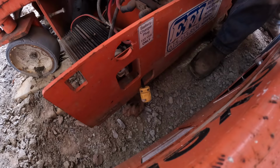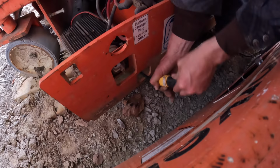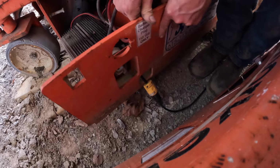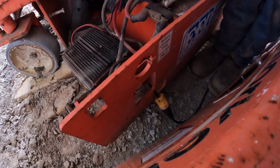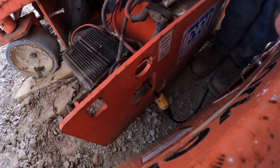Let's see what happens with lift number three here, if we're gonna have the same issue. This charger here, I think, is the factory one. It says Snorkel on it, and it's the same as that other lift we just plugged in. This one has Interstate batteries in it, though, that's a good sign. And I popped the tops off, they look better inside. Well, the one battery I can check. Yep. She's beeping at us. Dang it. Well, I don't think it's gonna do any good, but I'm gonna let that sit here and cook for a little bit and see if anything happens.